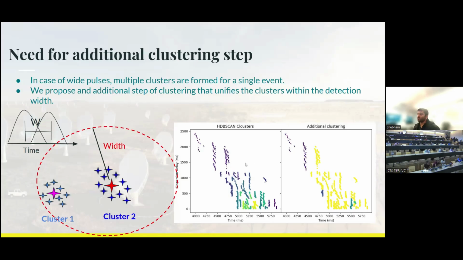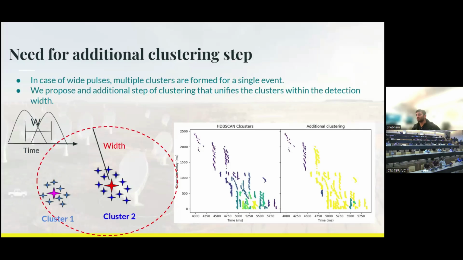For this, we remember one concept: if you have a pulse of width W, then you cannot have another pulse with similar width within a radius of W. So we go back to these small clusters and select the brightest detection, and then we draw a circle of radius W around it, and any cluster within this circle will be labeled the same because they belong to the same event.